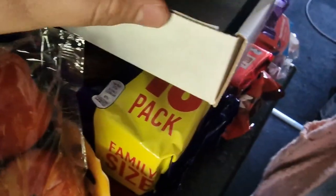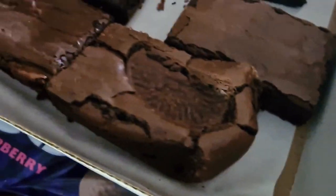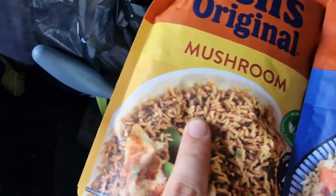Look, guys, this is the brownies. Mom, can you lift up the parchment paper so I don't touch it? So I want to show them it. What's inside of it? Terry's chocolate orange pieces. It's got Terry's chocolate orange inside of brownies, guys. Very nice. And this is the rice. Got egg fried rice and mushrooms.